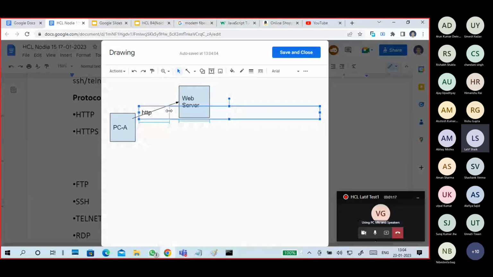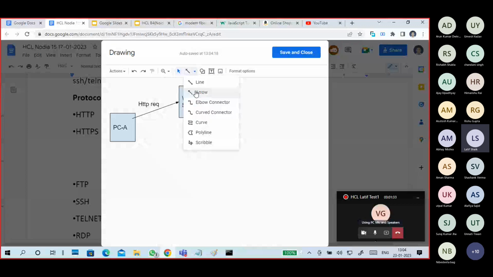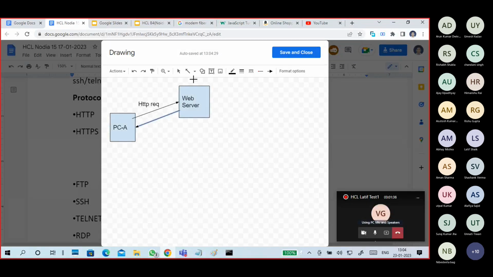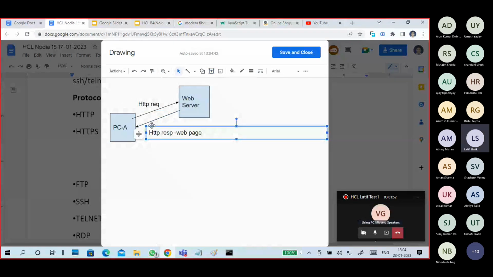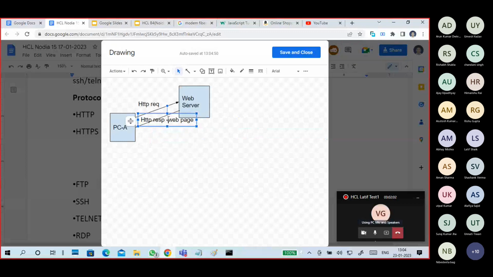The web server is also HTTP, so it will understand your request and give you a web page, if it is available. We call that an HTTP response. Just for our understanding, I said web page.